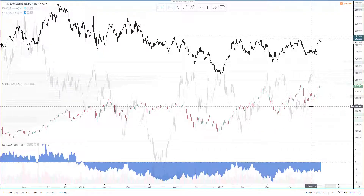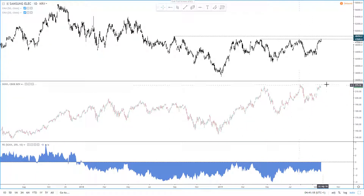Looking at the Semiconductor ETF, it's also reaching a level of resistance, so we'd like to see a break higher there first before confirming any bullish breakouts. Samsung has also failed to outperform this ETF using the one-year relative strength metric. Bears could certainly build a case for shorting Samsung if this ETF fails to break higher, trade tensions escalate again, or Samsung takes more notice of the trade dispute between South Korea and Japan.